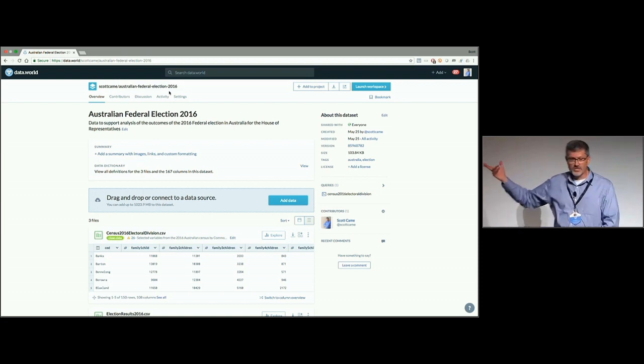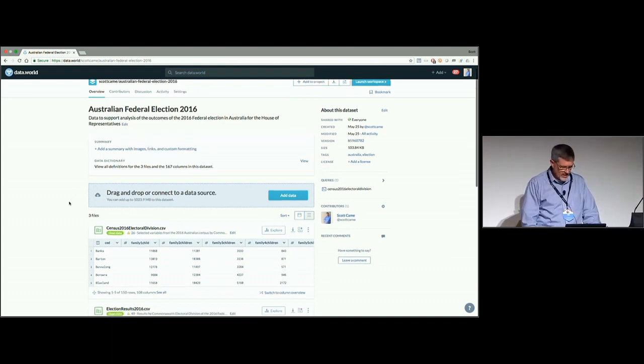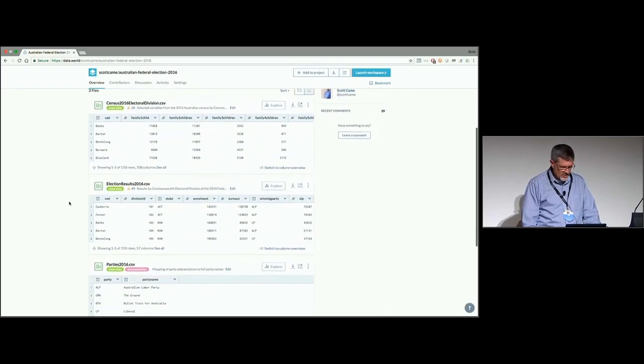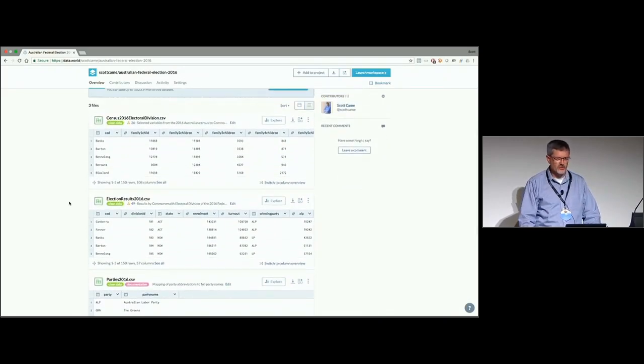And they have R packages that wrap their API, so you can pretty easily integrate use of these data sets into your work. And it's all free and freely available and done in the spirit of open data, so it's pretty cool. But anyway, what I did was pre-process some of this stuff because it was a little bit messy in how it came from the federal agencies. So I had to do a little bit of munging and cleanup on it. But this is from the House of Representatives election in 2016.